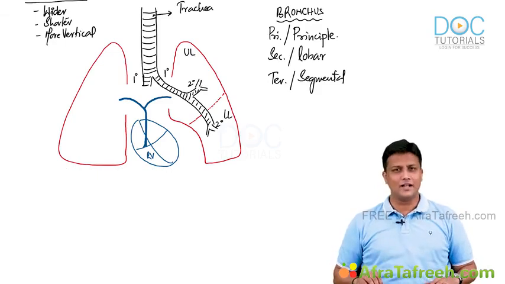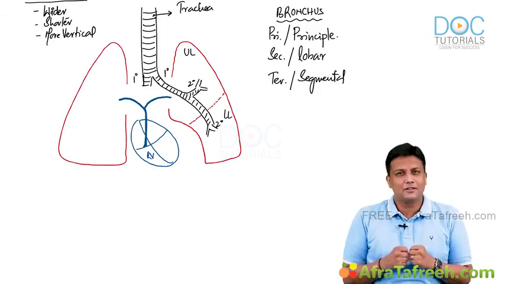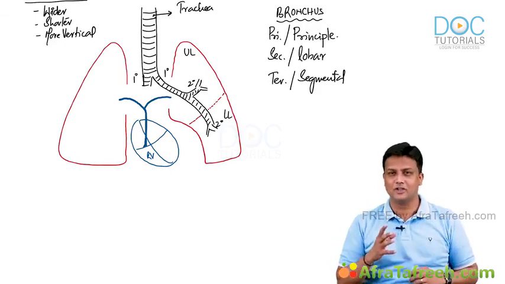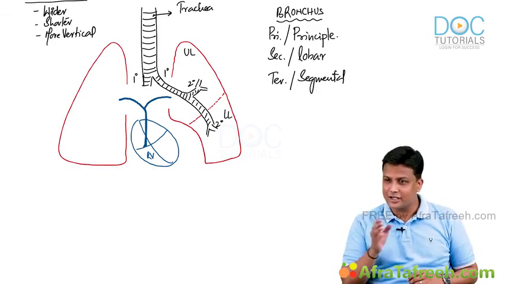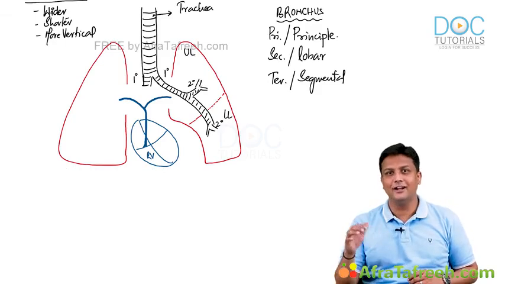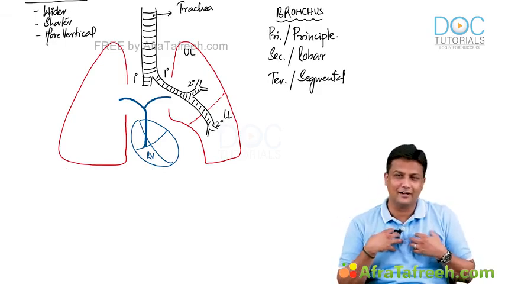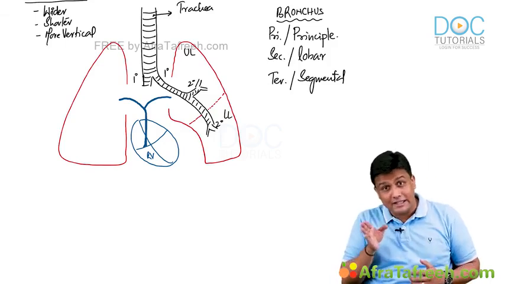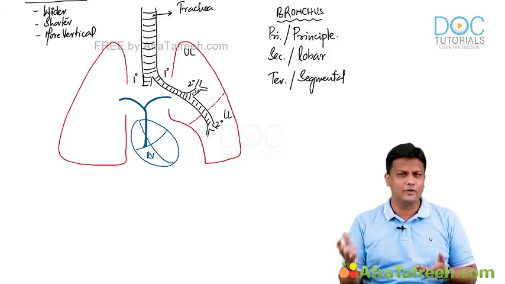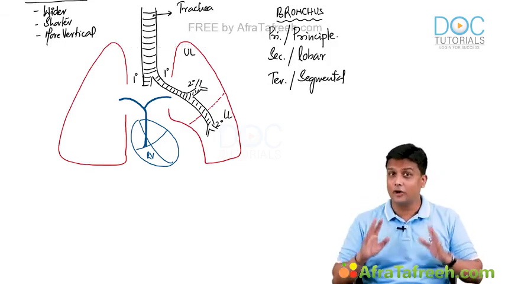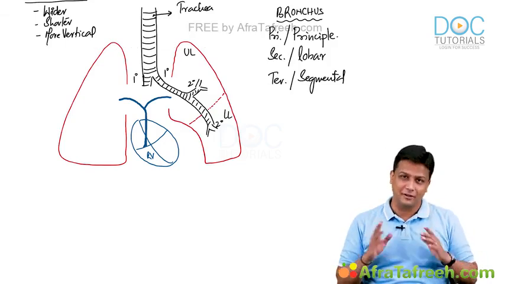On the right side, what is happening? Now, as a simple medical student, what I am thinking here is that the right primary bronchus has to enter into the right lung and then divide into secondary. But it is not at all happening like that towards the right side.